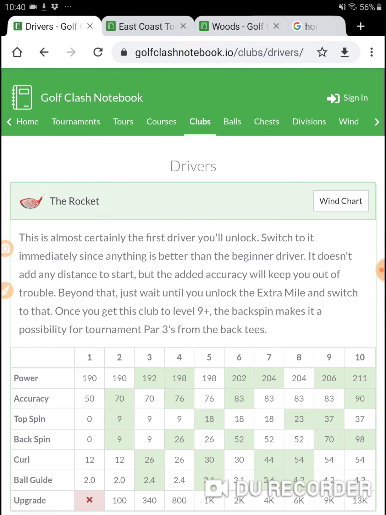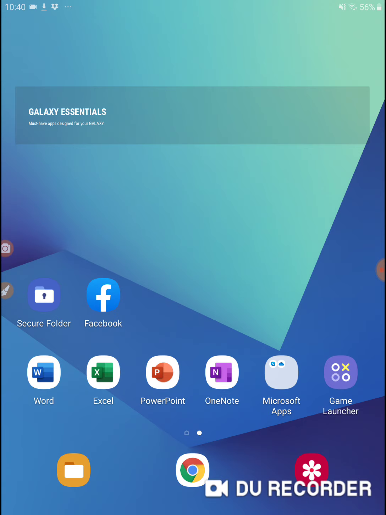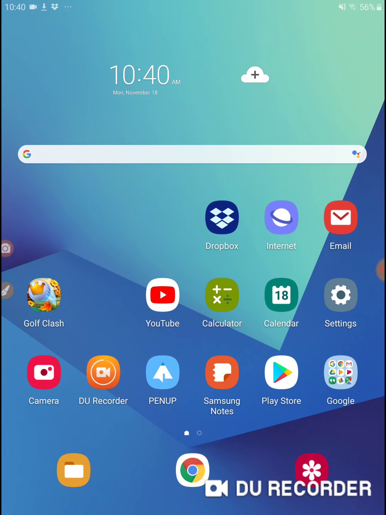That was a little bit about the club upgrades and the buffs that they're going to put on them, and that starts on the 21st. So what do we got here? We're on the 18th, Monday, Tuesday, Wednesday, Thursday. So this coming Thursday, they're going to add those on there. Hopefully everybody will be able to use at least one of those clubs.